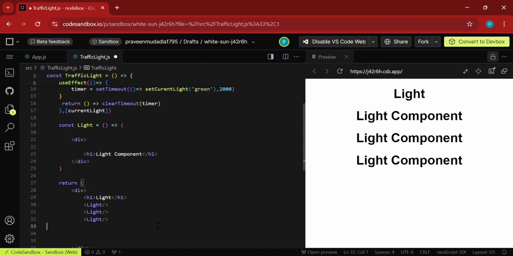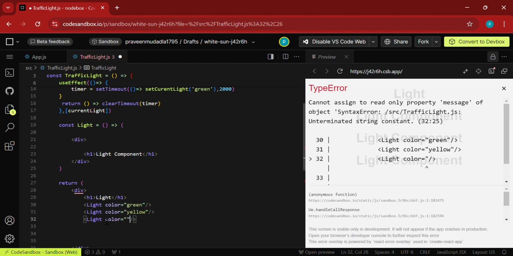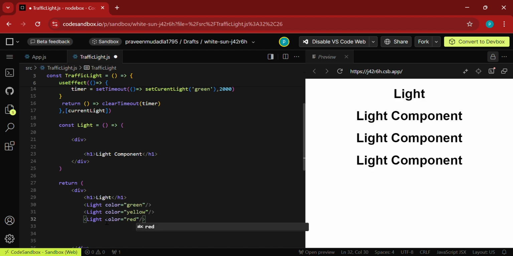The first one I'm taking color green, and second one color yellow, and third one color red.